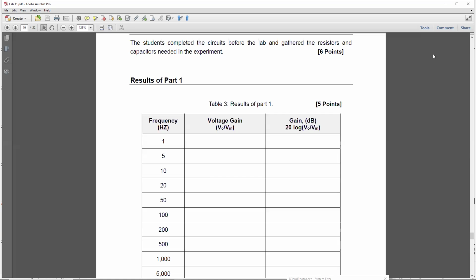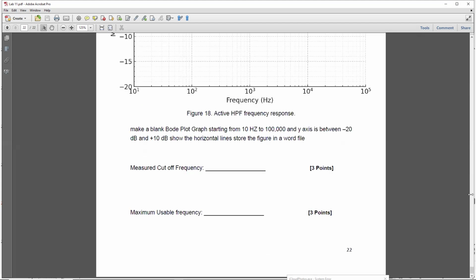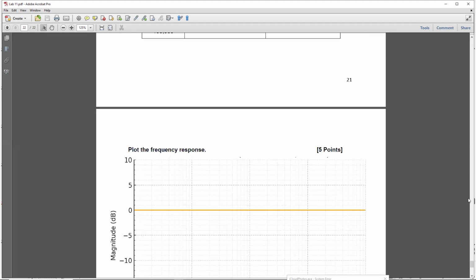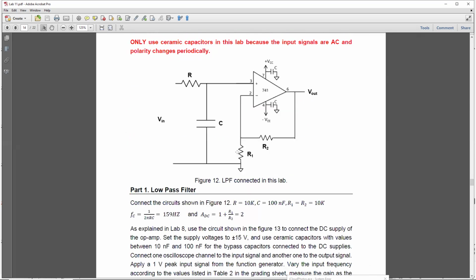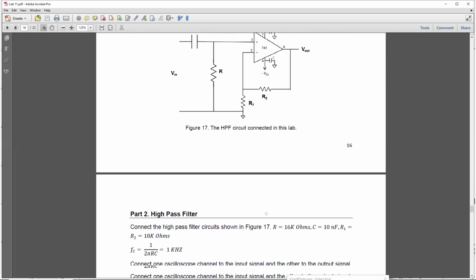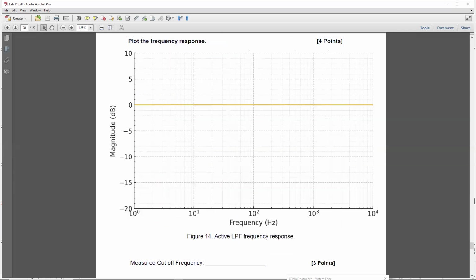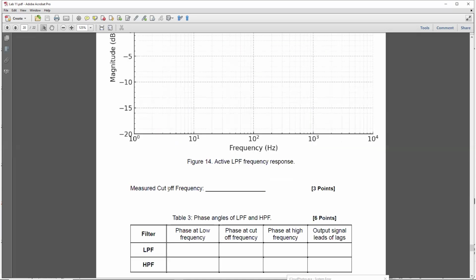And then the first thing you have to do, you have to watch this video to understand the lab. This is number one. Number two, you have to print this grading sheet, which actually has 3 and 4 pages. Okay. Number three, after that, when you go to the lab, as I told you, you just have to put this circuit together. Okay. I give you all the values. Just change the input and measure the output, and just fill up this table. Okay. And then draw the circuit here, and then find what is the cutoff frequency.